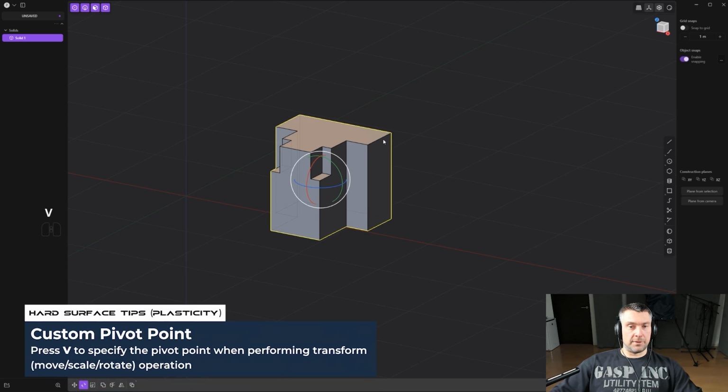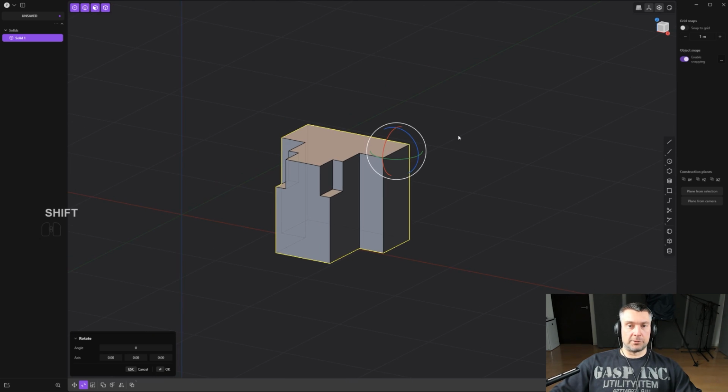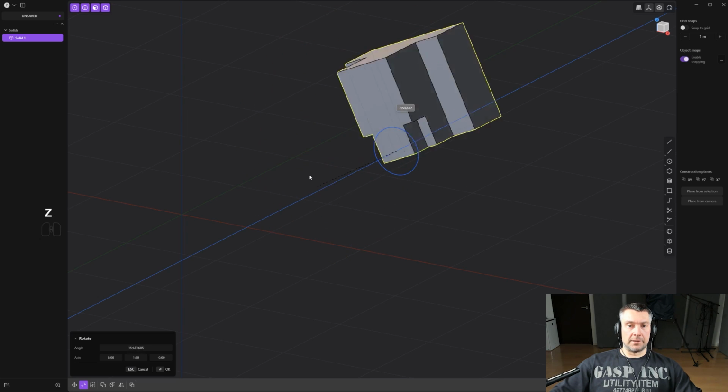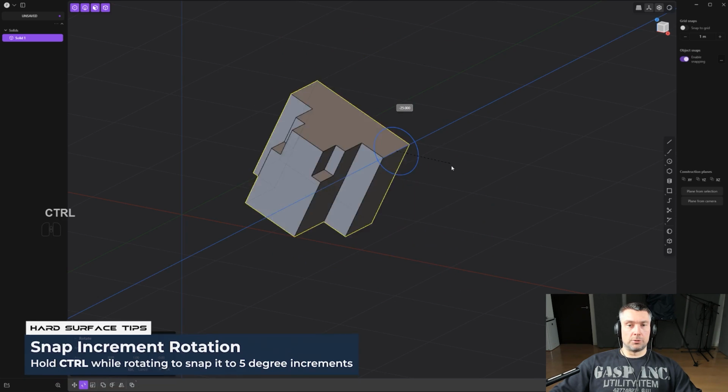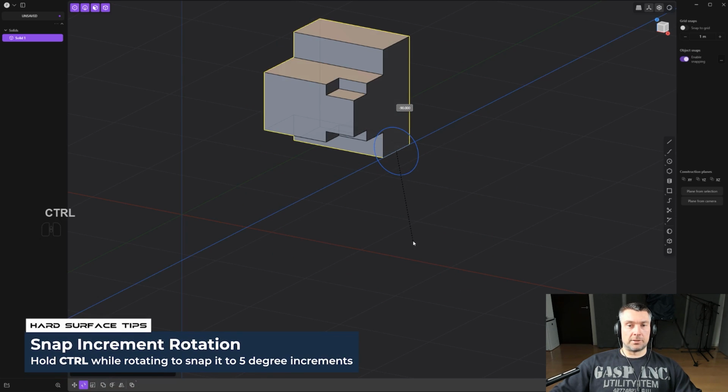So if I press V, I can select where I want to place the gizmo. I can place it in here. Now be careful, because this will inherit the normal orientation of the edge or face. So if it's slanted, the gizmo is going to be slanted too. And you can press whichever axis you want to rotate around, and be careful because it will shift. So for instance, now Z is along here, you can see, right? So if I press Z, I'm going to rotate like this, okay? So there you go. You can hold Control to snap it to increments of 5 degrees. So that's actually really useful as well.